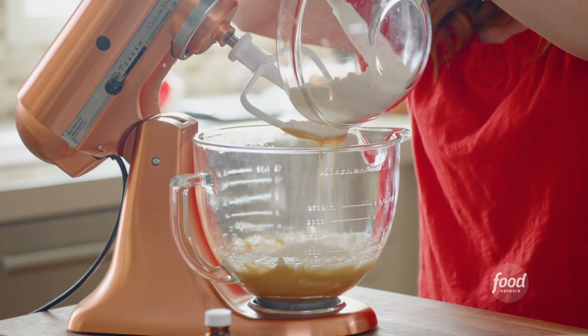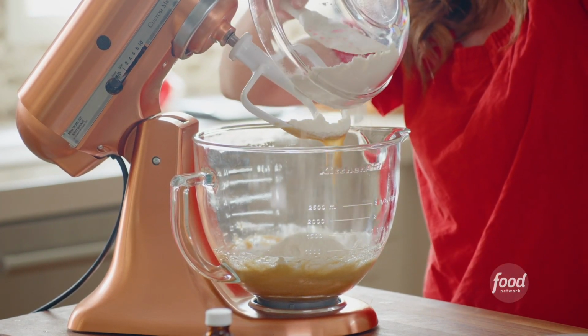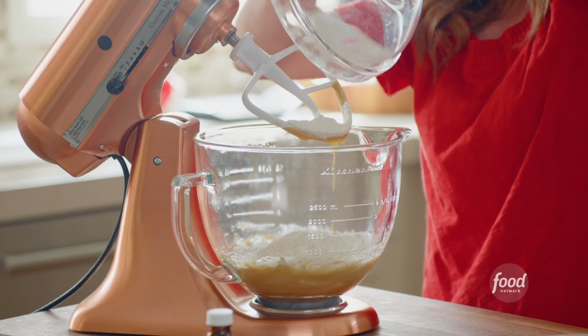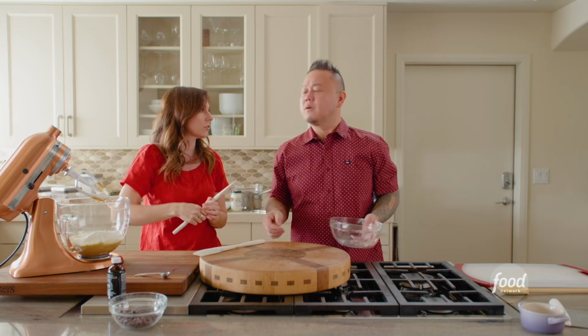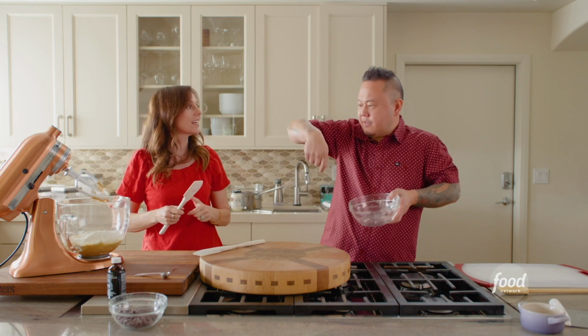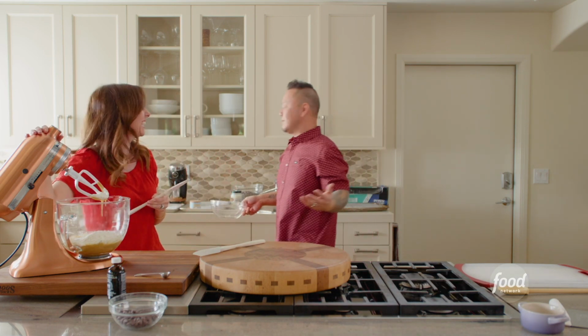So I think you covered it. I think you said it before, but if our friends don't have a stand mixer, you can mix this by hand, or you can mix it with a little hand mixer too. Perfect, like with the little beater thingies. Okay, exactly. I don't bake, dude. I'm sorry, I just don't.